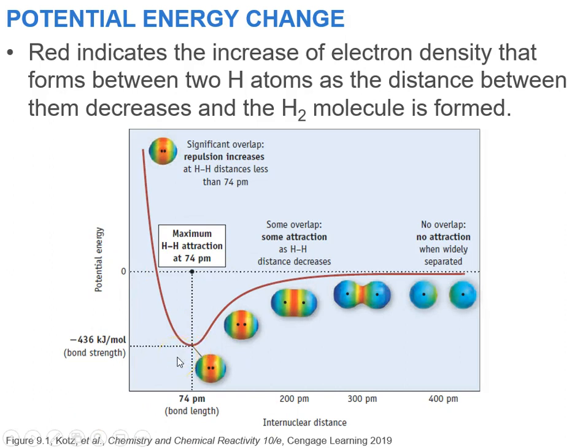So here we have this nice, stable, lowest potential energy. That's our H2 molecule. The hydrogen atoms are an optimal distance apart, and they're each sharing that one electron that they each donated to the bond, and we have this nice red right here, this region of electron density between them, and that constitutes the bond.